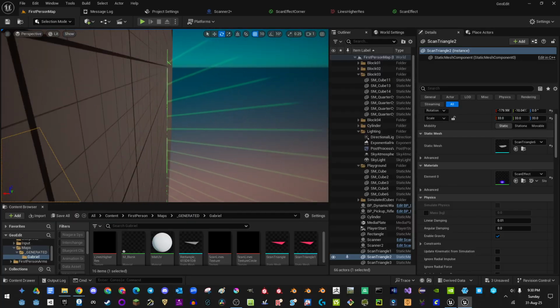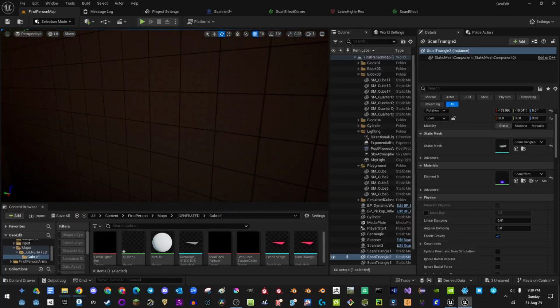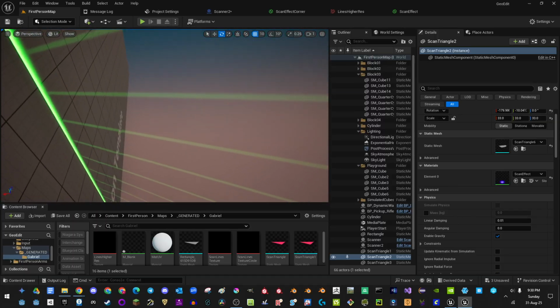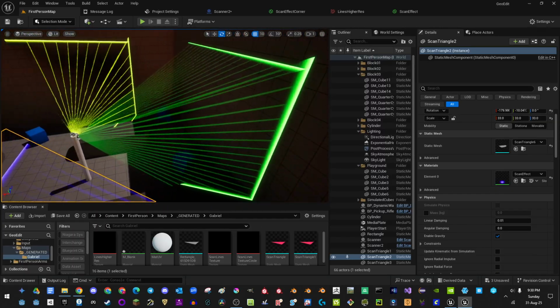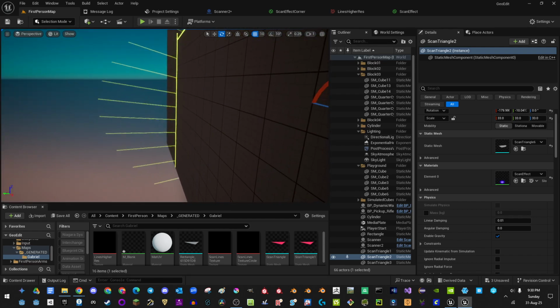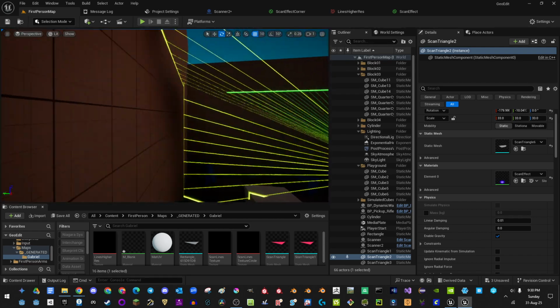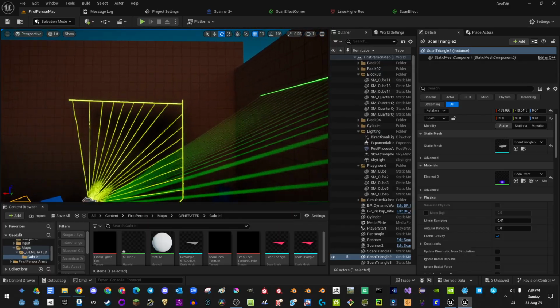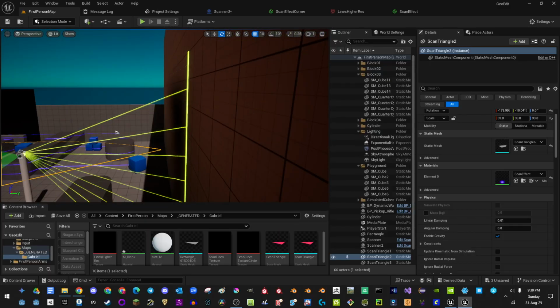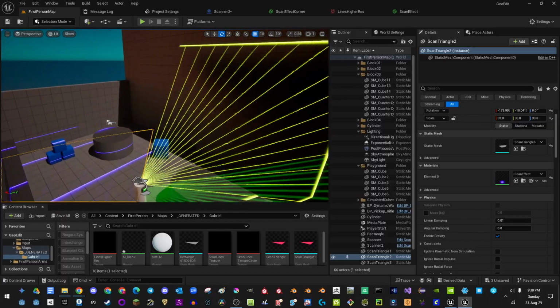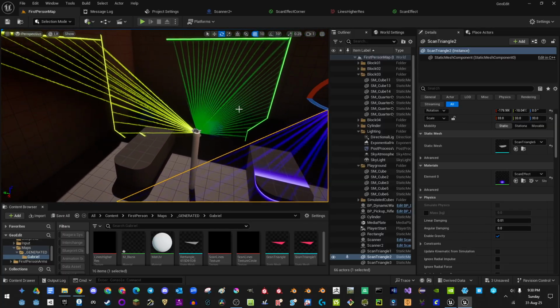There's probably a way to mask this off, so that's something to keep in mind. If you have a bunch of tight corridors, it's not a very smart system in terms of knowing when to stop, so that will be a design constraint. I think there's probably a way to mask that off, but I don't know what that is yet.